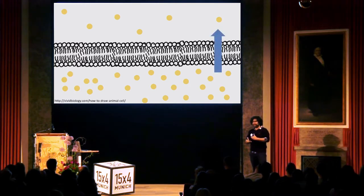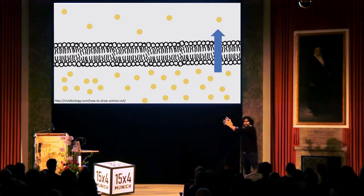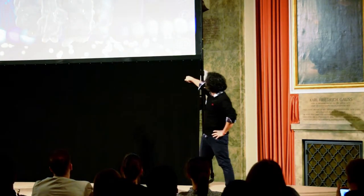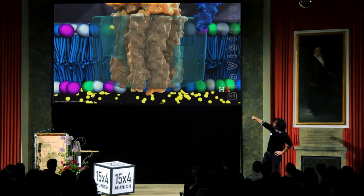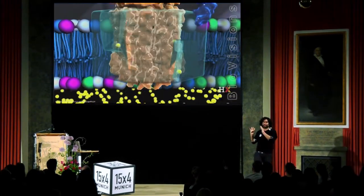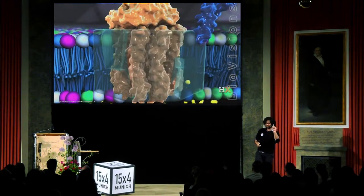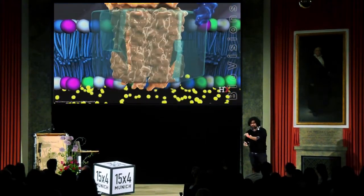So what nature does is it installs a turbine in the boundary. And it looks like this. So we have more protons down here. We have less protons on the top. It installed a wheel in the middle, a turbine. And the protons, in the process of going towards less protons, spin this wheel. And again, this is happening right now inside your body, trillions of times.